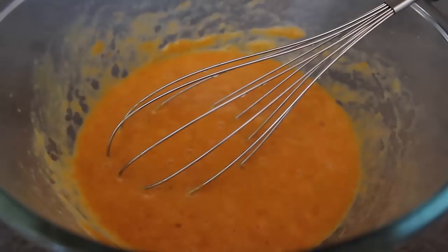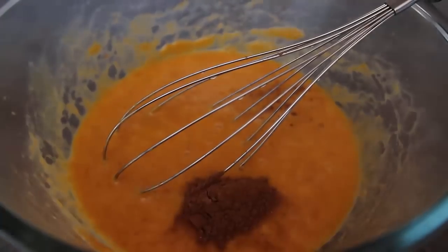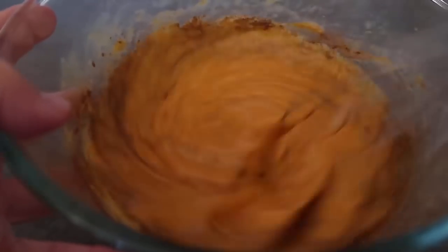And next, pumpkin and cinnamon just go so well together, so add half to a teaspoon of cinnamon. I'm going for a full teaspoon because I just love my cinnamon. And whisk that through. Smells like pumpkin cinnamon.